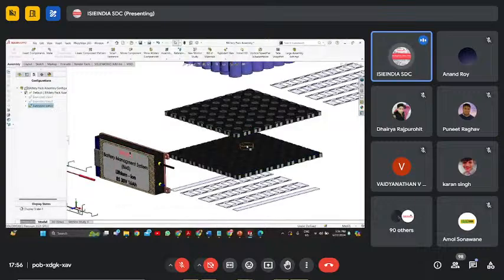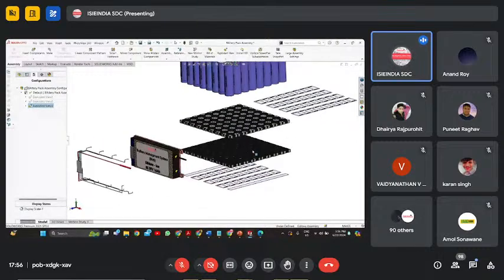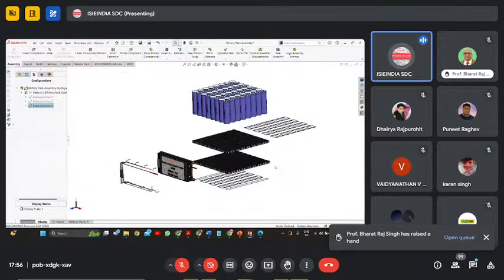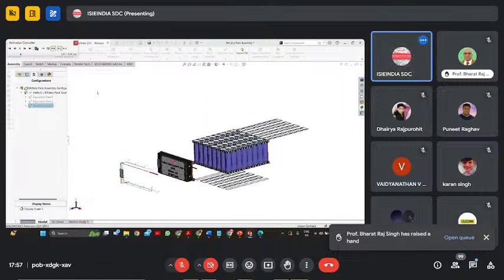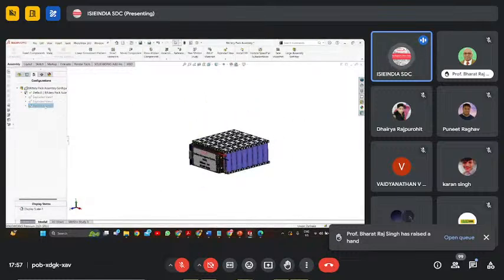So this is what the exploded view will look like. This is how you can design and present it, with the individual cells, holders, strips, BMS, everything. You can even animate as well. You can make animations from the exploded view only.